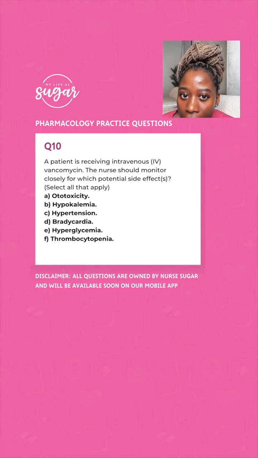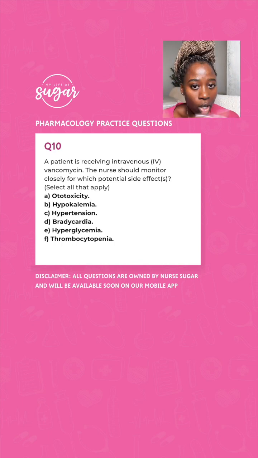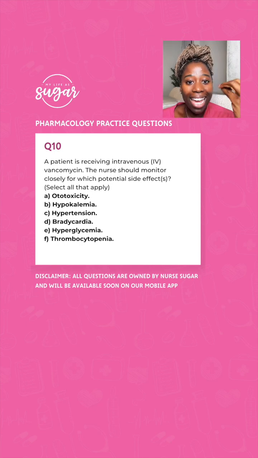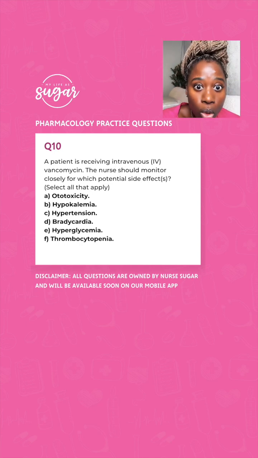What could happen to the body if you know this? Because again, your questions will not always be clear, it won't tell you the right answer right in front of you. So you know this patient could potentially have some nephrotoxicity going on, and if that happened, cardiac wise, what would happen to that patient? Nephro, your kidneys could be messed up. Cardiac wise, high blood pressure. See, that's the one they tell you with nursing school questions. I promise you, if they tell you one answer option is correct, it is correct. So yes, high blood pressure, but when I explained to you, now you understood why that could happen.